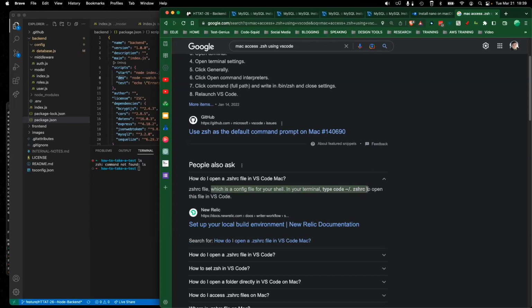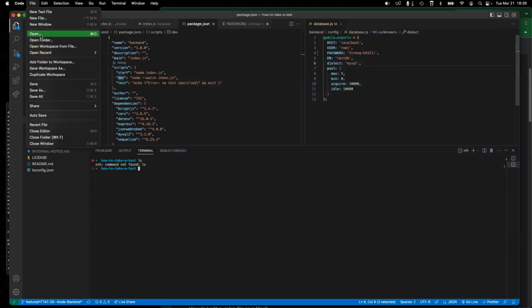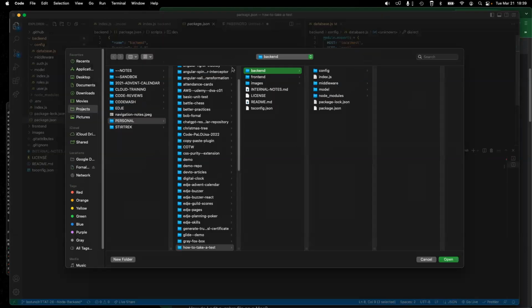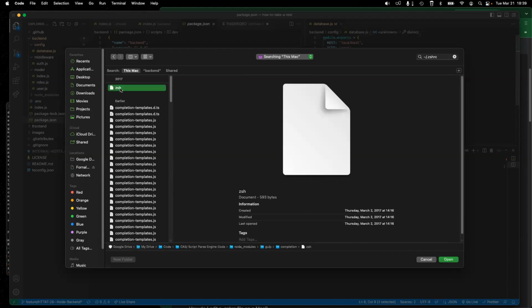There we go. Where is that file? No, that's not it.